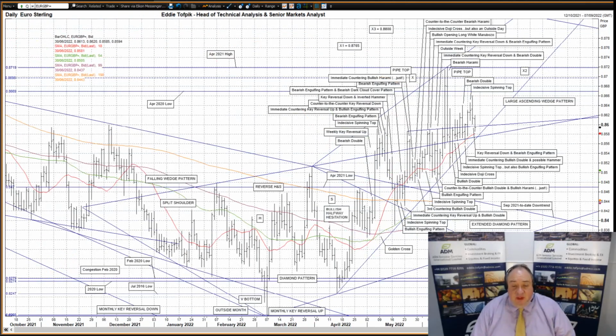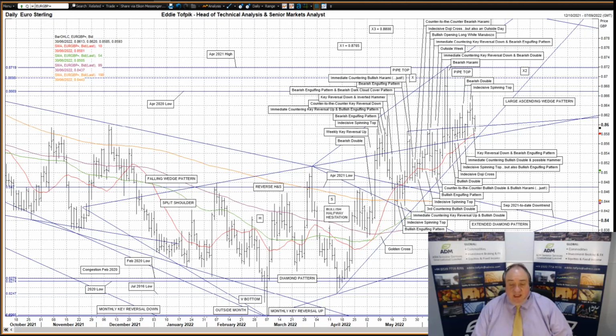Euro sterling, a significant key reversal down and bearish engulfing pattern yesterday, as the market made a new high, one not seen since September last year. It seems the market was not keen on testing the overhead resistance from the April 2020 low at 86.69, at least not just yet. Below we have the short late May to date upper trend line, currently 85.96, as well as the neckline, currently 85.74, of the December 2021 to May 22 reverse head and shoulder pattern. This neckline is the extension of the rising upper trend line of the original and extended diamond pattern. Hence, moves around it are important.